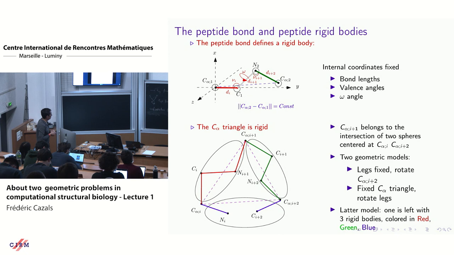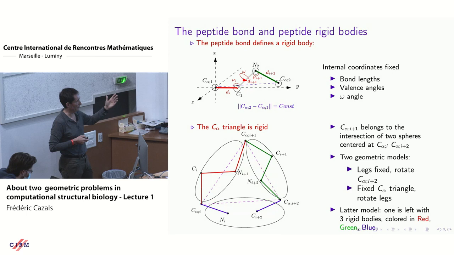So the first two rigid bodies, we just discussed them, right? The rigid body associated to the stretch between two C alpha carbons, C alpha i and C alpha i+1. Here I'm using i because later today I'll be considering a long chain of amino acids, and so I need another index, which is going to be i in the chain. So in the tripeptide, the three amino acids are C alpha i, i+1, i+2. We have these two rigid bodies associated to these two edges. And we are assuming that these two segments are fixed, right? So this is a geometric model. I have the two legs of the tripeptide, they are fixed. And then by construction, or by properties of the peptide bond, I have two rigid bodies. And so overall, this is defined by three rigid bodies.